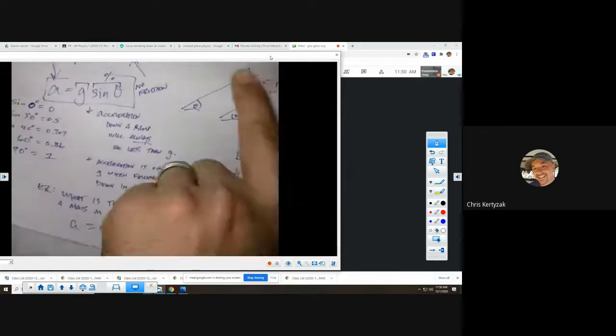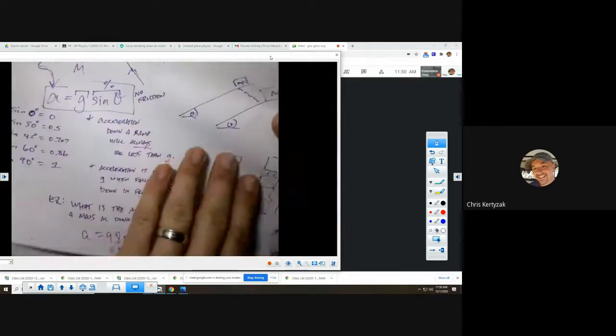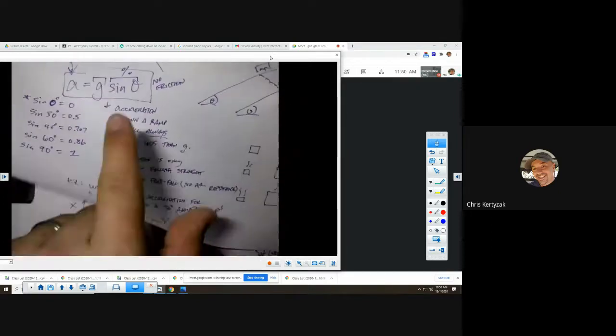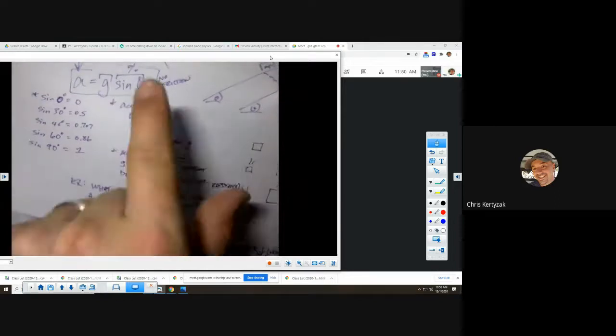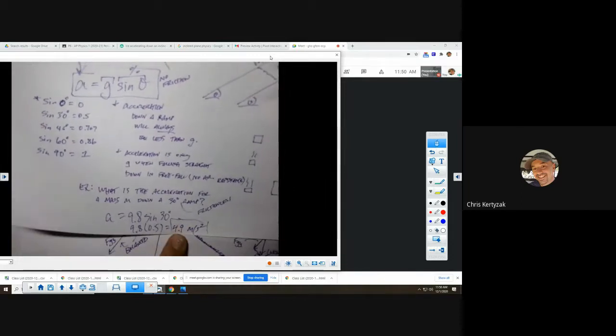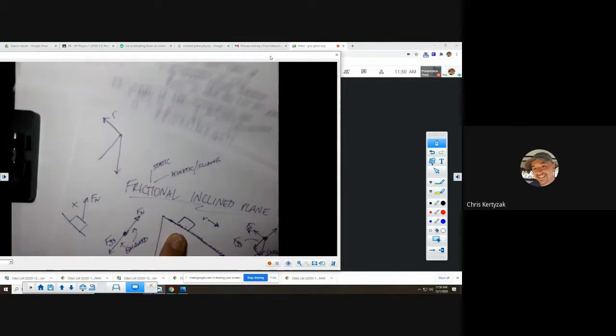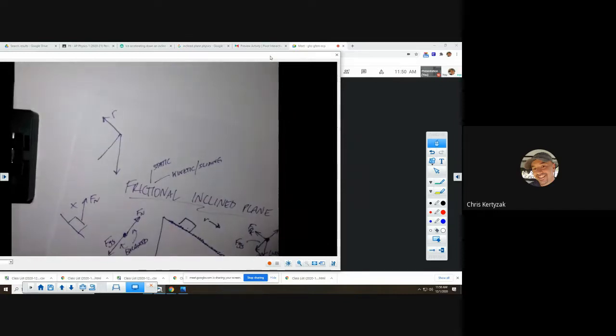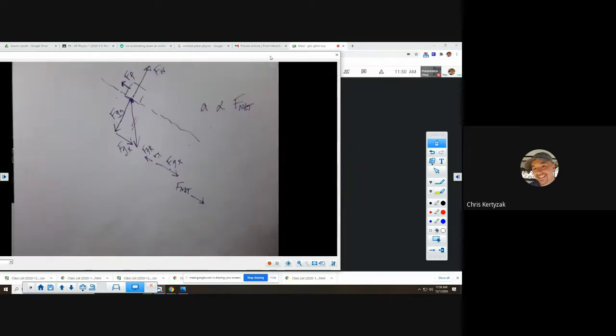Again, if it was all the same ramp that was 30 degrees, and we calculated that this is the acceleration formula when there is no friction, and it came out as this amount, and then someone said, do the same problem with friction, we know we're going to get something less than 4.9 because of what I had just said. The net force is being reduced because of the effect of friction, right?